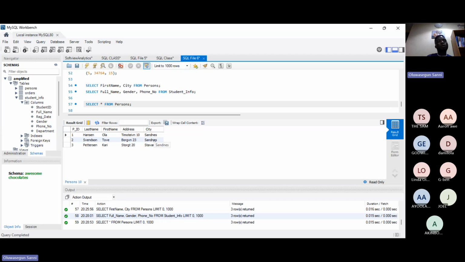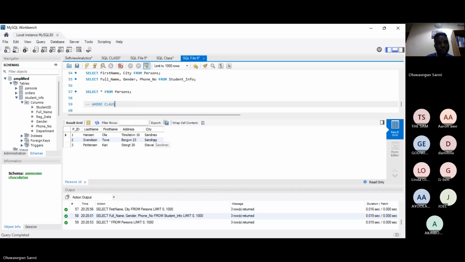The clause that we use to filter in SQL is called the where clause. Let me put it as a comment. The where clause is used to filter in SQL.